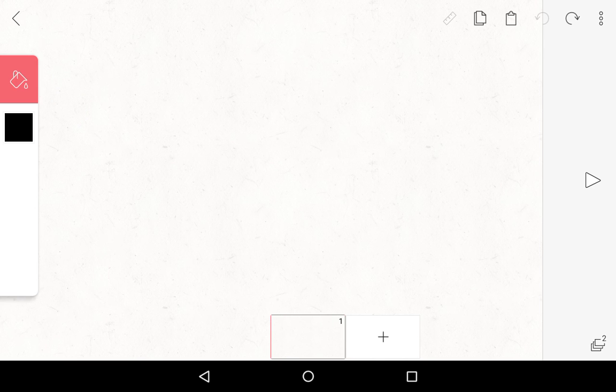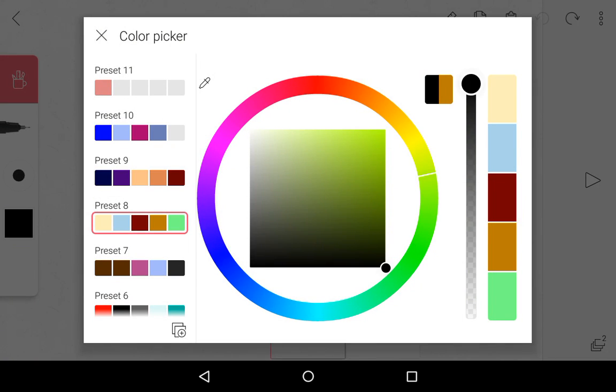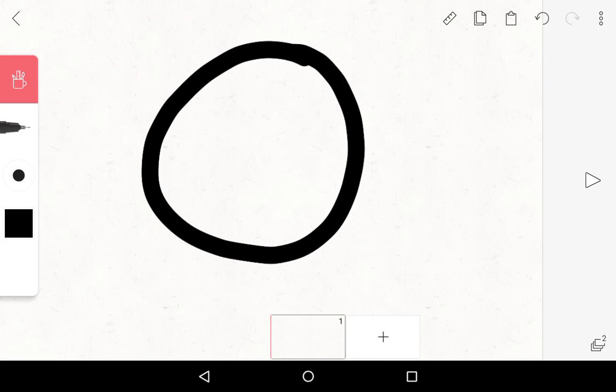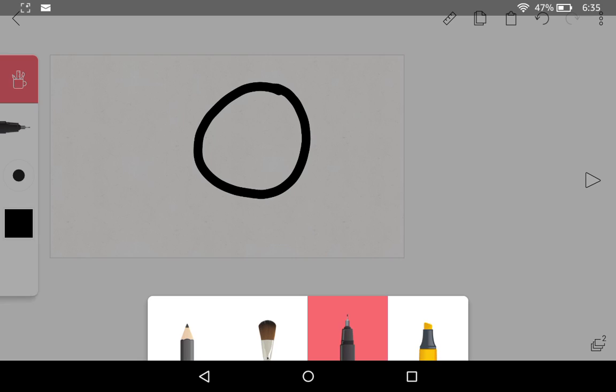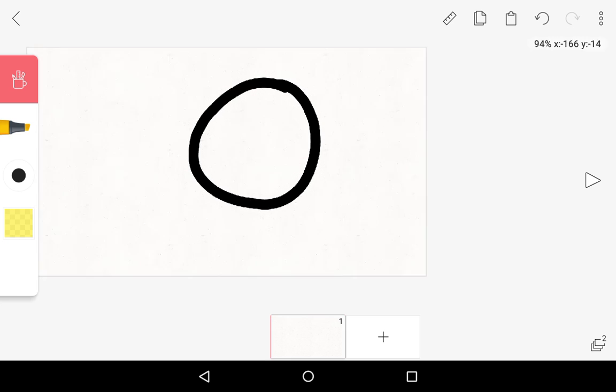Anyway, back to the bucket tool thing. You don't use a bucket tool. So let's just draw a circle. I like using the pen tool the most. So yeah, let's just do a circle right there. Let me just make sure it's still recording. Okay, good, because I was a little scared there.